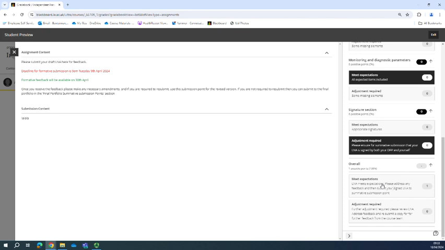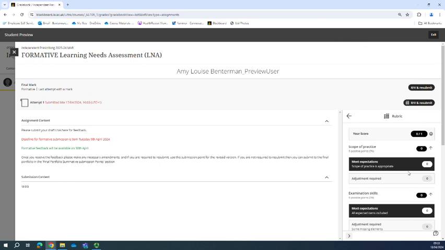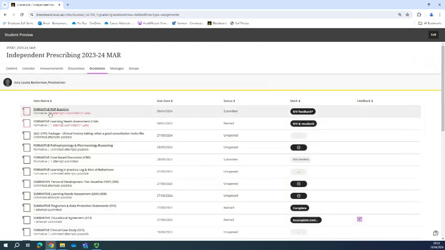If you don't agree with this feedback, and we've asked you to add in a new score, for example, but you and your DPP do not want to do that, you need to agree that with the course team. So you'll need to give justification of why that element is not required within your learning needs assessment. So please do liaise with us. So again, clicking out through the X buttons.